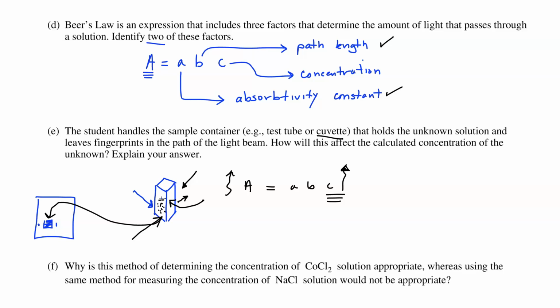It's a 2-point question. You get a point for saying there's an increase in concentration, and you would have to explain that because of the fingerprints leaving oils or extra chemicals to absorb or scatter light would actually increase the absorbance, or decrease the light that gets through. All right, so that's how you would write that. That's a 2-point question. I don't think I need to write that out.